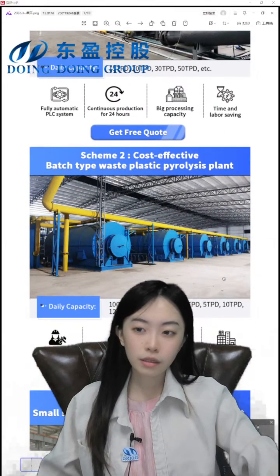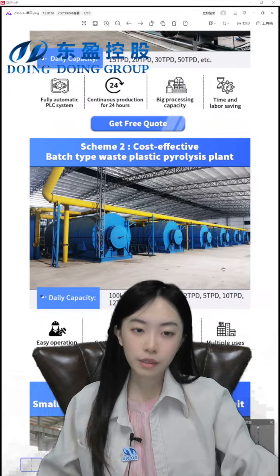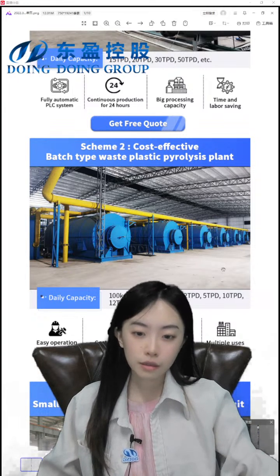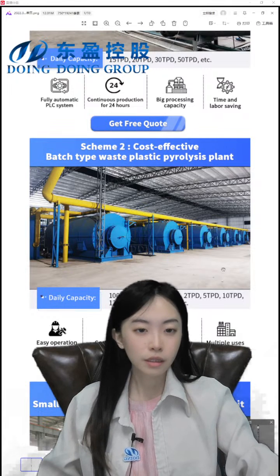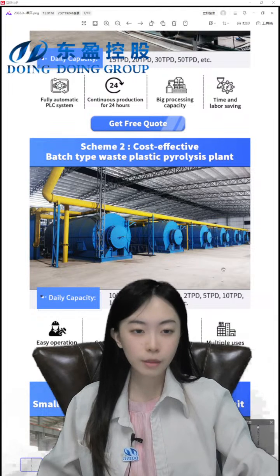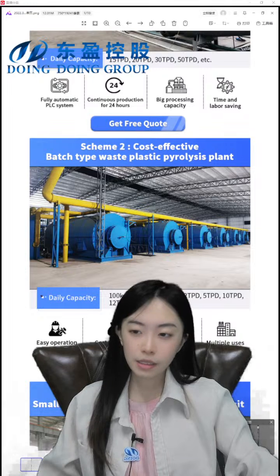Just a few days ago, a policy was pushed by our government saying that fully continuous and semi-continuous pyrolysis plants are encouraged for this business.